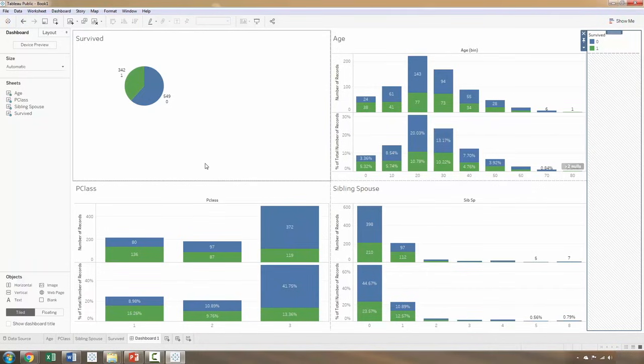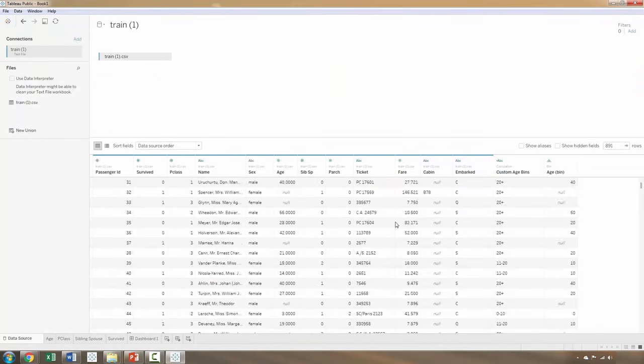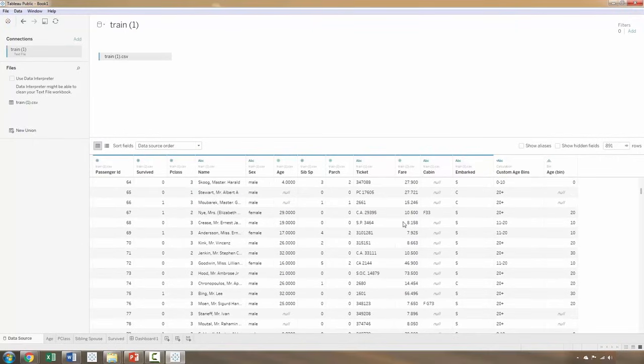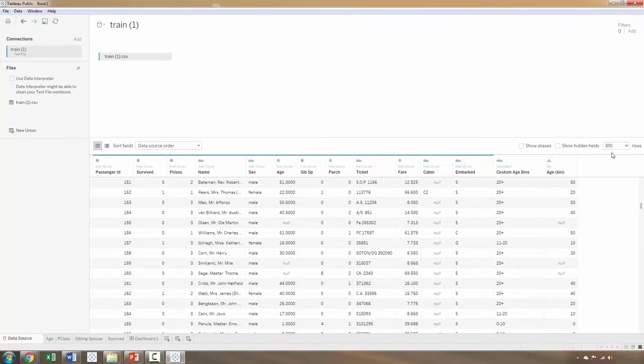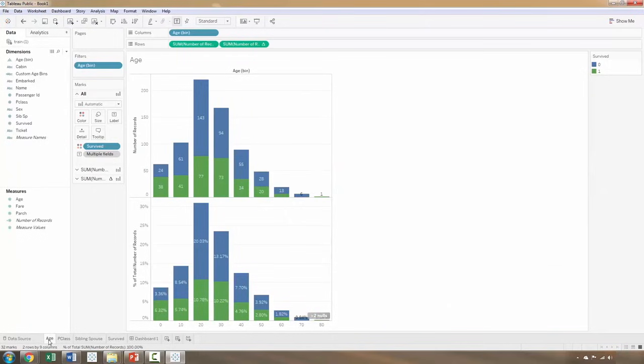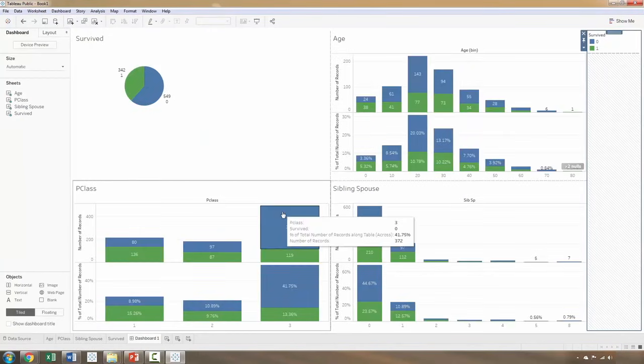We all know what happened with the Titanic, and if we were to just look at this data here in the data source, there's only 891 rows. You might be able to even look at this and sort of pick up some trends, but what if that number was 8 million rows, right? There's no way you could go through that data. And honestly, there's no way you could get this data into Excel. I know Excel's gotten better, but just the expedience with which you can pull data in and look at it, I'm not sure that you could do that with any other software that's available. And then quickly create these sheets and then dashboards. And thanks for watching.